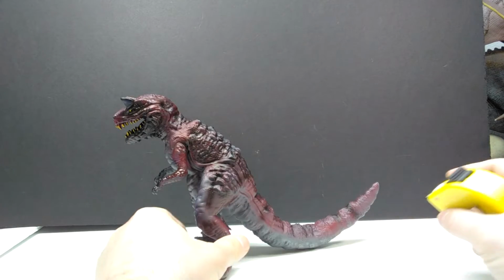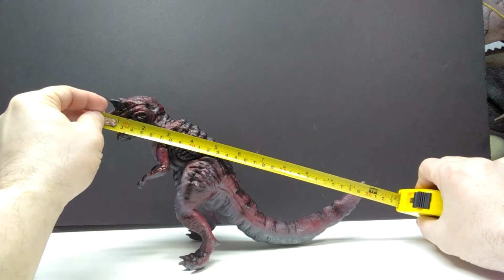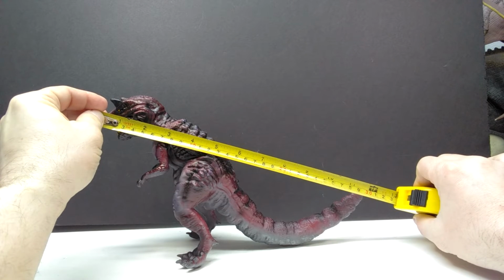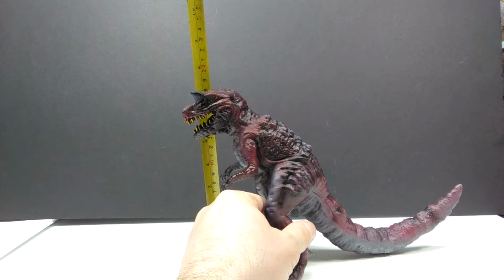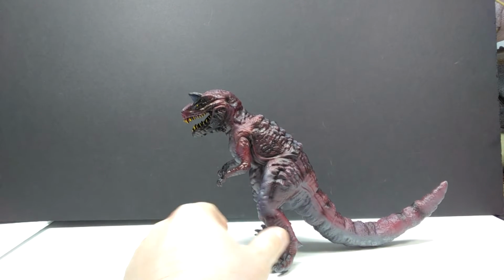Now, as far as size goes, if we go from the snout to the tail, you're looking at about 11 3/4 inches, actually, I'd say close to 30 centimeters in length. And then for a height to the top of the horn, right about on 7 inches, pretty much on the dot, or about 18 centimeters, as I bump the camera there.